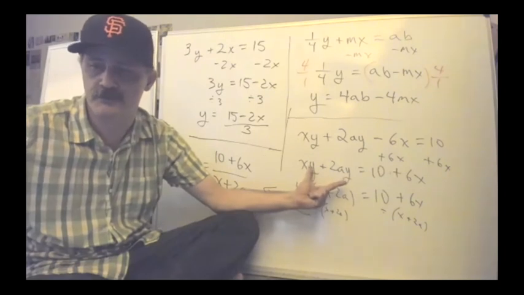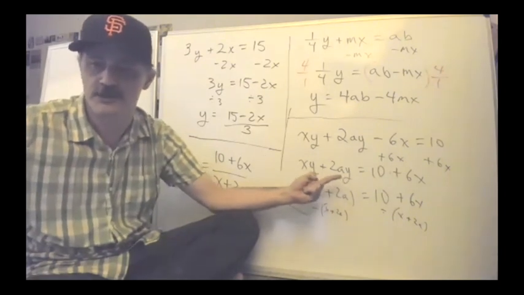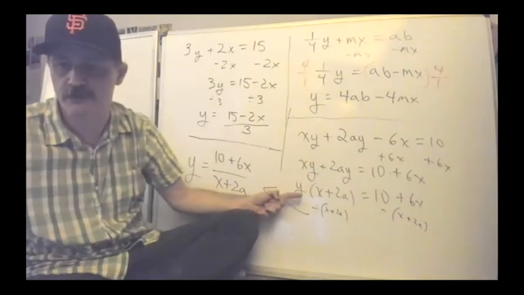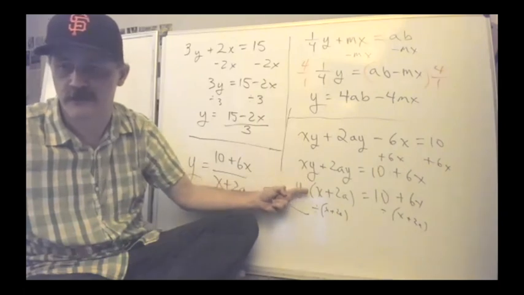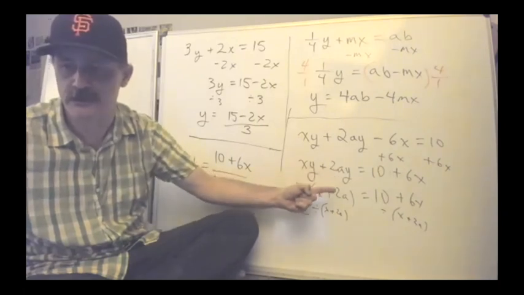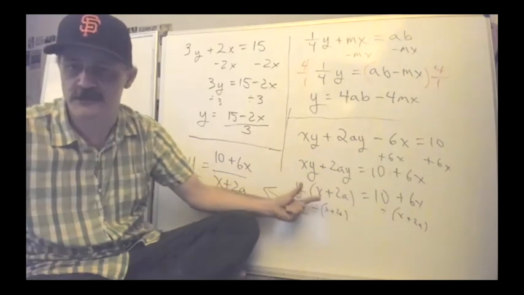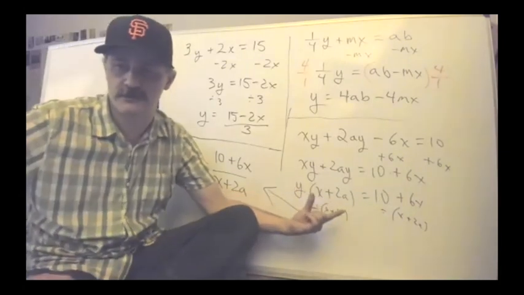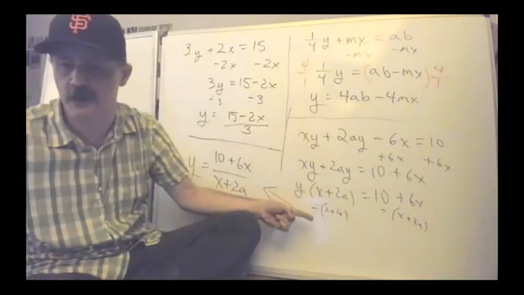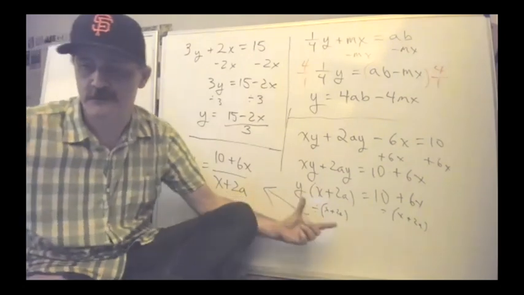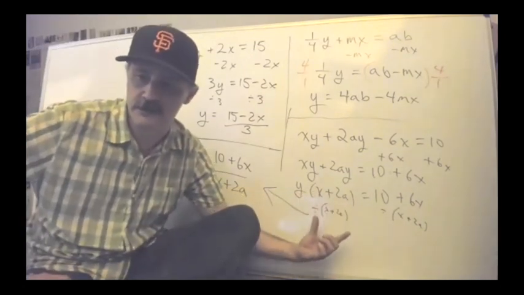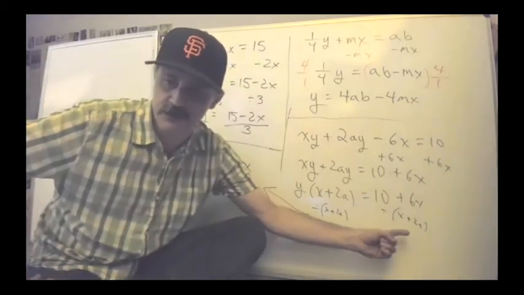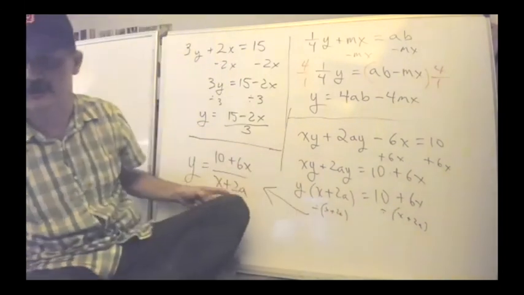So what you do, since both terms have y, is you reverse the distributive property. Pull out the y. Y was multiplied to x in this first term, and y was multiplied to 2a in the second term. So this is how you do this. Now you got y times some stuff, and I put the stuff in parentheses. So whatever is multiplied to y, you can divide by. So I'm dividing by the entire quantity of x plus 2a on both sides. And whatever you divide by is on the bottom of the fraction over there, and so that's why this is the answer.